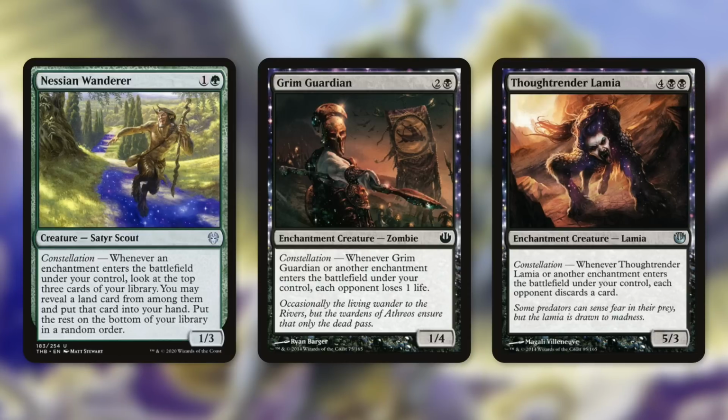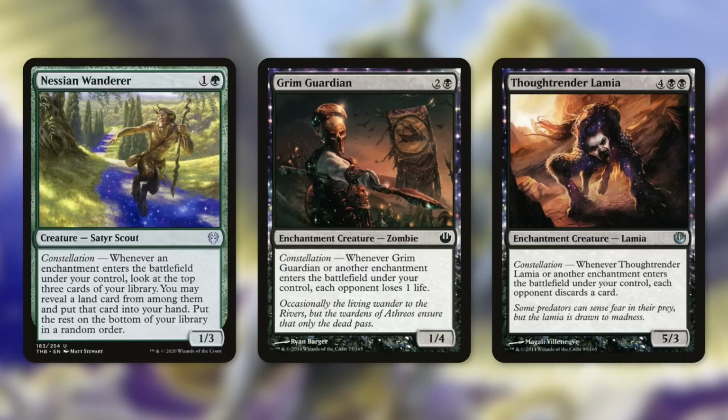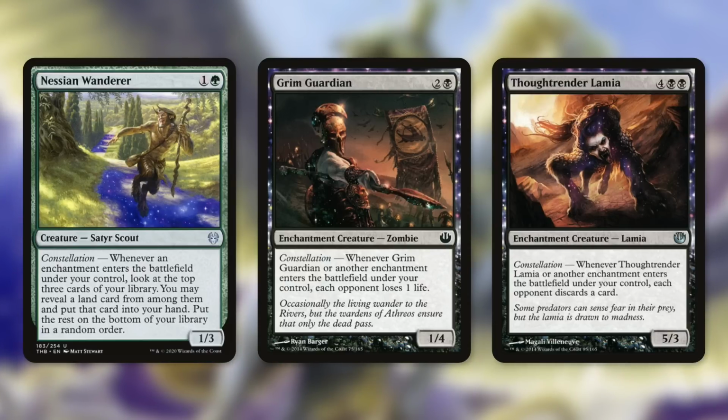This can be a fantastic way to not only ensure that we hit our land drops, but also a great way to utilize Sanctum of Shattered Heights to take out a lot of creatures, again, by discarding lands to ping them for damage. But we can also take our opponents out with something like Grim Guardian, which has Constellation. Whenever it or another enchantment enters the battlefield under your control, each opponent loses 1 life.